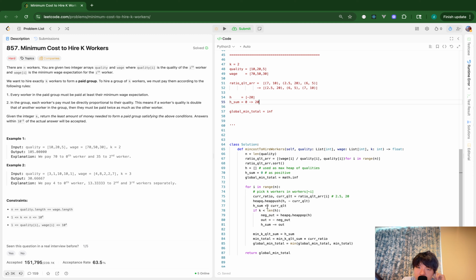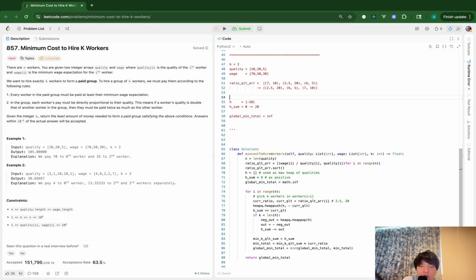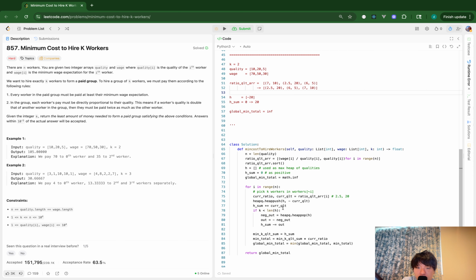Then in line 78, because k is 2, the length of the heap is still less than k. So I go to line 83. Oh, I forgot something.